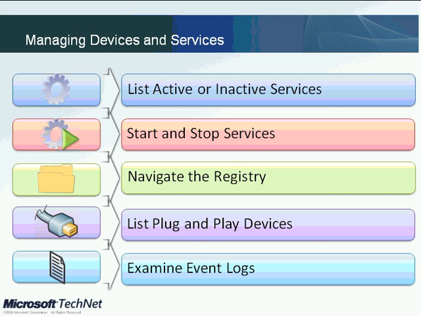Finally, you can use PowerShell to list all plug and play devices on your Windows Vista or Windows 7 based computer. The shell will return device properties like class GUIDs, device IDs, and device descriptions, and the device manufacturer if it's available. The result of a query for plug and play devices returns a collection of objects which can easily be used in loops in any .NET language to process device information.